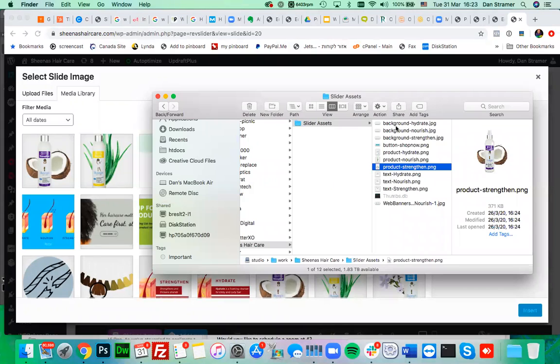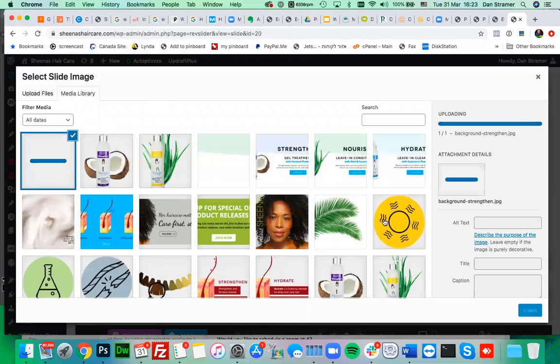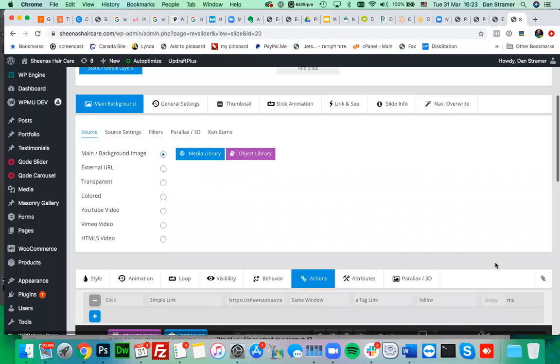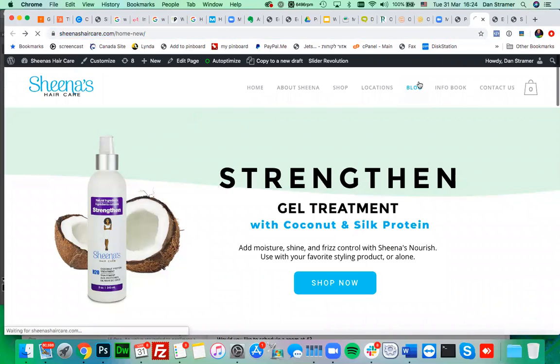So background strengthen is here, the blue one. I drag it over, and once it's uploaded, I'll click on insert. Now we see the blue one. Save slide, and refresh this page.